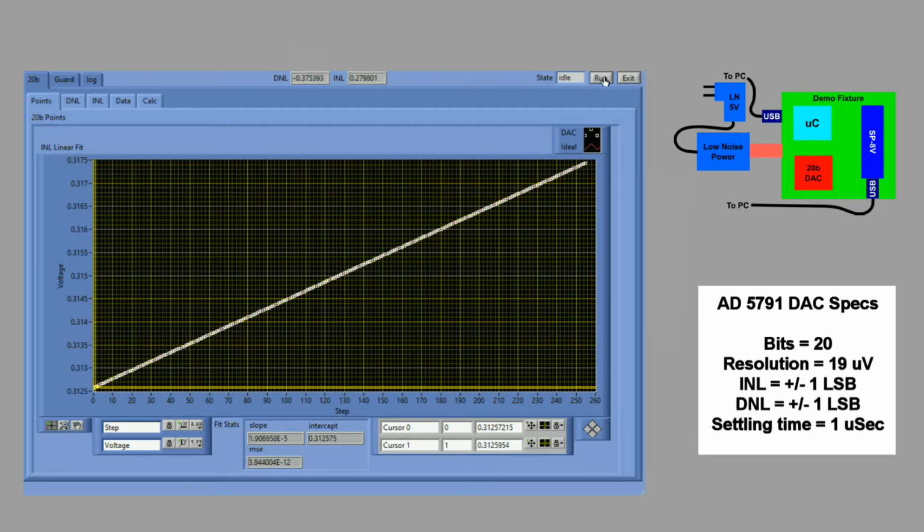These are the measurements that we collected. If we zoom in on the graph, we can see the deviations of measured results against the ideal line.